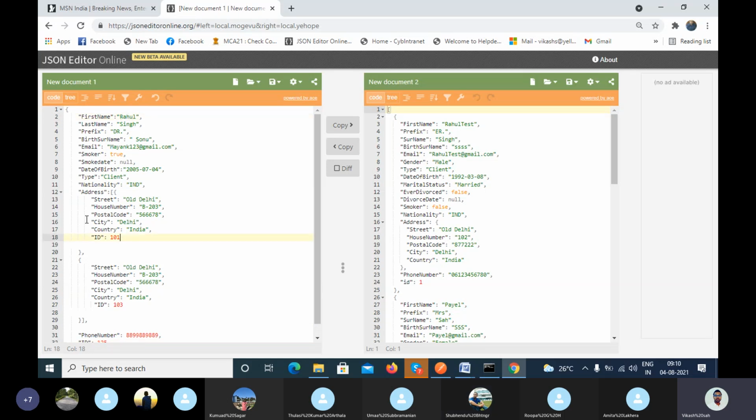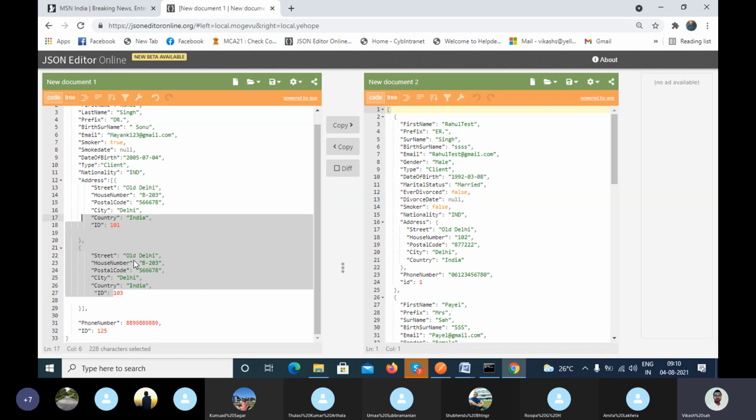Inside Rahul, I am using multiple address objects. When I connect with the server, it has generated this ID 125, and the child IDs are 101 and 103. Clear? Both are different, the server will assign different child IDs for the same object ID.